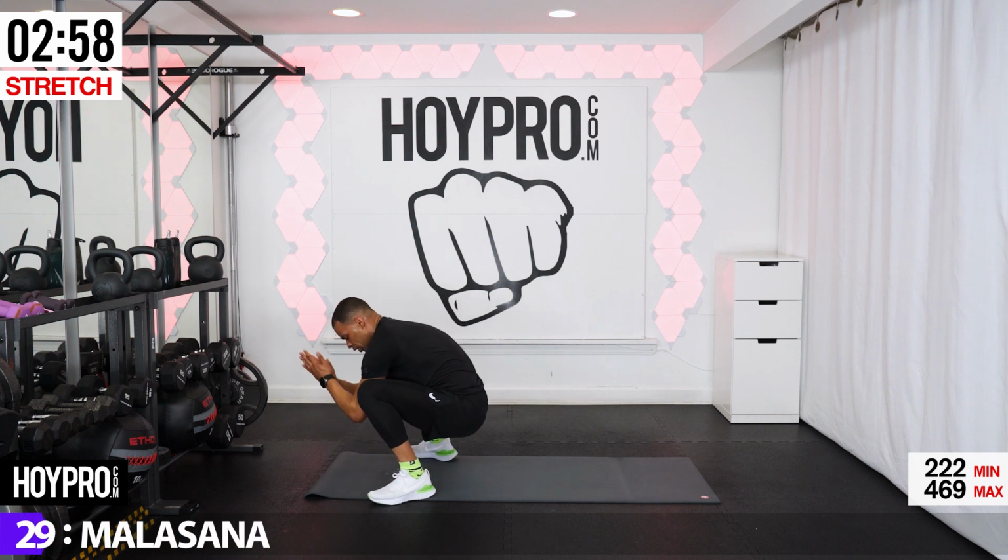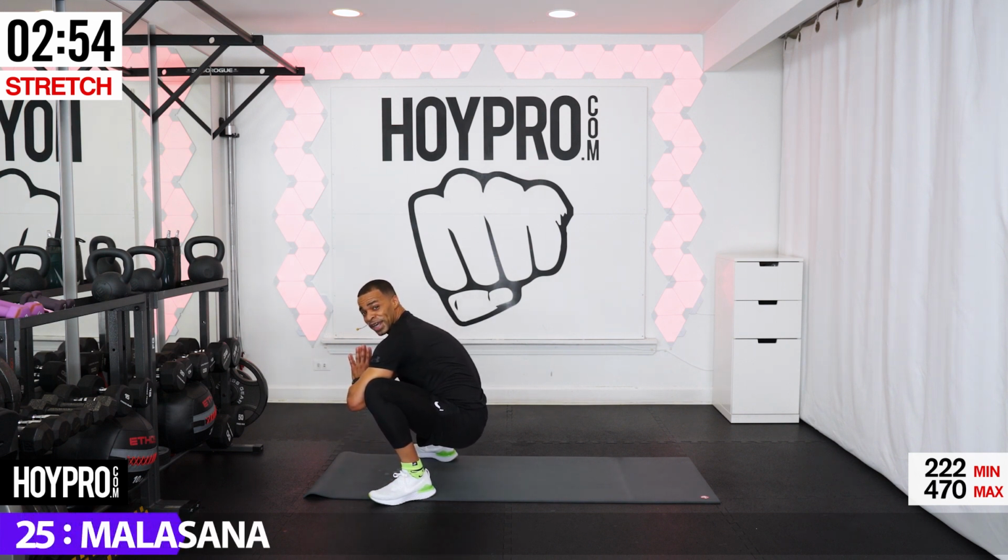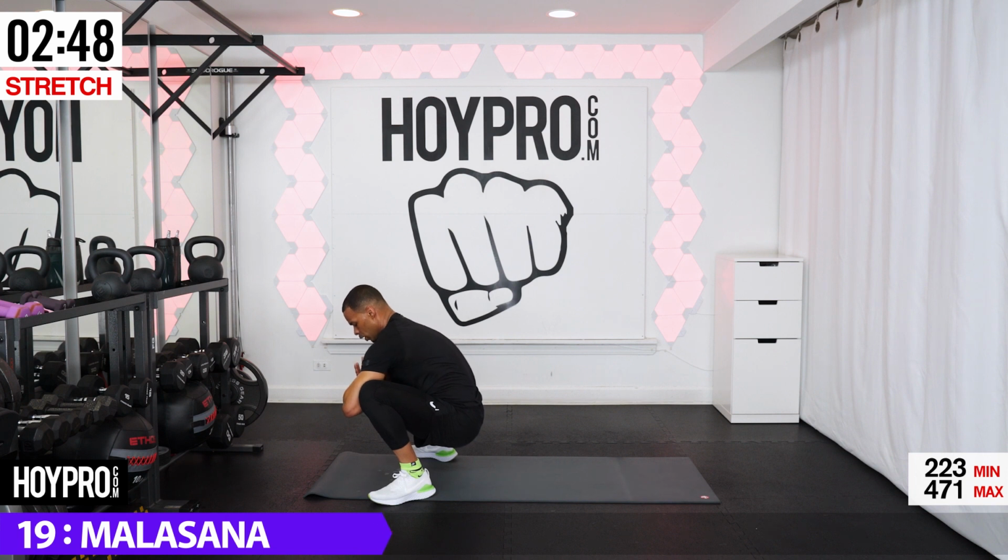Malasana. Hips are back. Chest is up. Open up through those hips. Give me some prayer hands here. We need all the prayer we can get. Just settle into it. Keep that chest up. Bring those hips down. Is this too much for you?